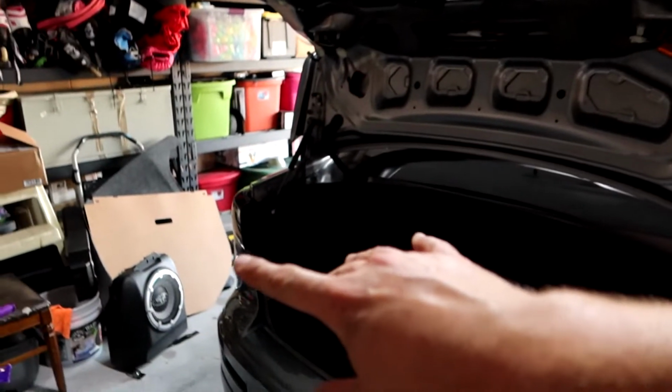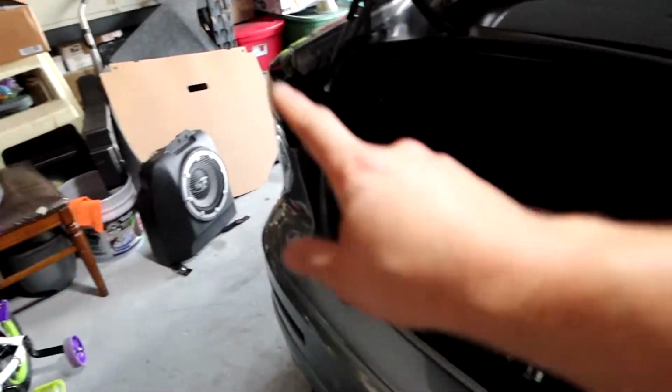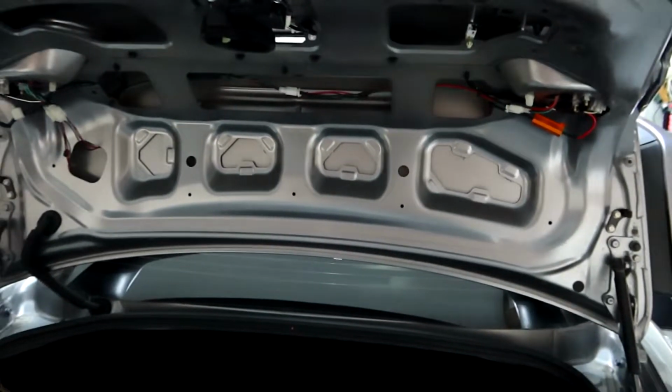All right, so now that all of our prep work is done, got all the panels removed, I have the Rockford sound system, so here's the sub. I had to remove that to give us access to remove this little piece, because there's some connections back here that we need to mess with. But for the most part, we're ready to start.